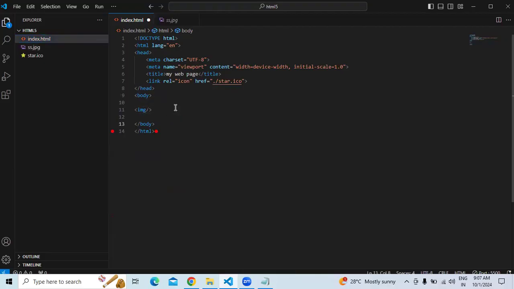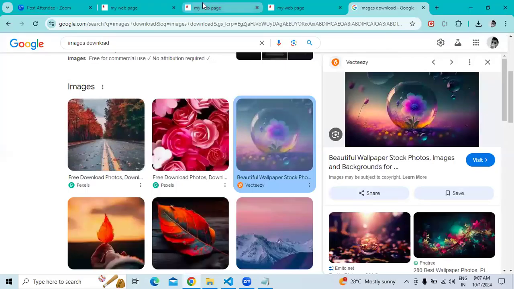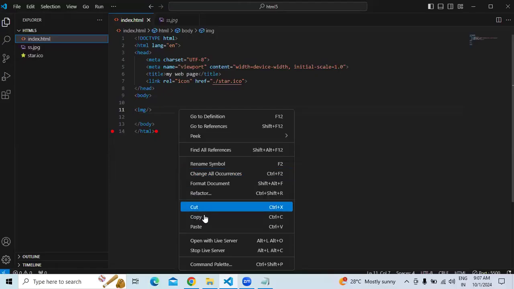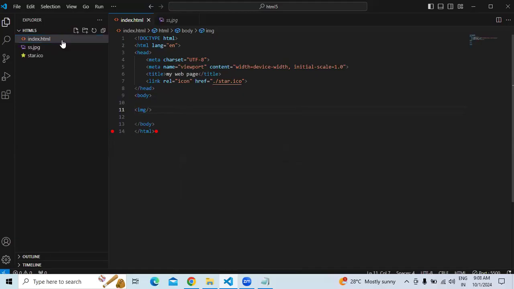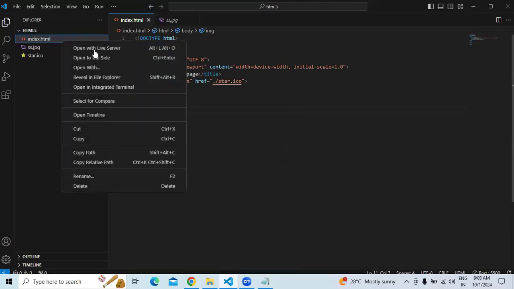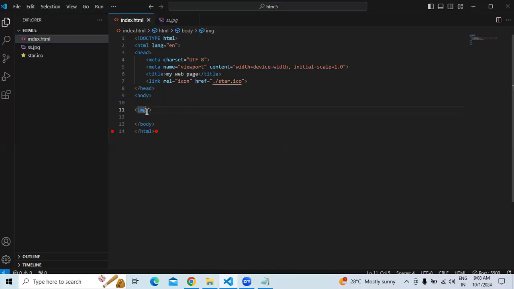Just you can open with live server. Open with live server. There is no image, right? Now you can give an image file path.